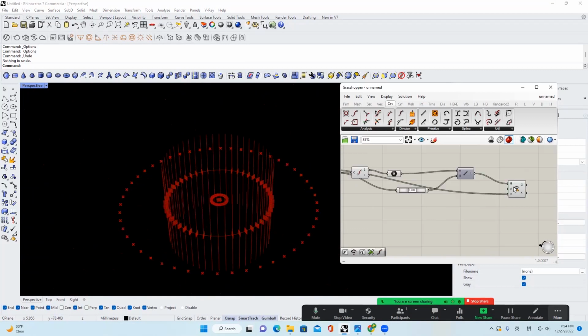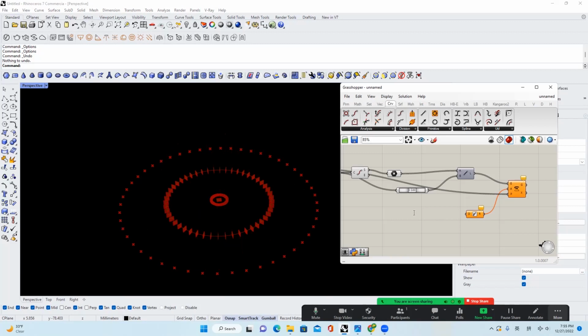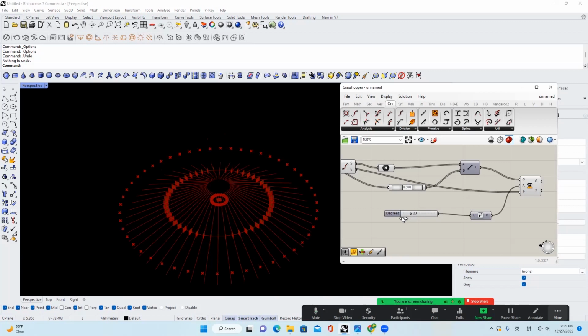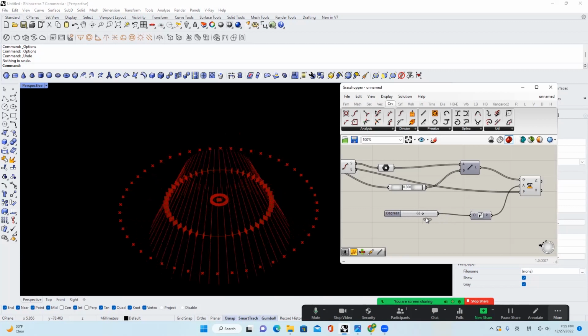And then I will also give it an input for the rotation angle. Okay, so I will type in radians. As we talked about before, they only take radians here. We want to put degrees because I'm a degree guy. So I will just do 90 degree. Let's do 90 first, and then we'll plug it in. And now if we do this, okay, we start to have this kind of effect.